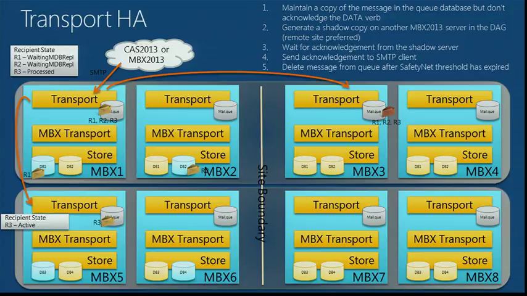And you can see up the top the recipient state has changed. So recipient 1 and 2 are waiting for database replication to occur. They're not going to acknowledge delivery of that message until they hear back from the replication pipeline that the message has been replicated through continuous replication to another copy of that database. And it's only at that point that we'll go ahead and release and say, okay, this message has been redundantly persisted, and we can go ahead and acknowledge everything and deliver it.